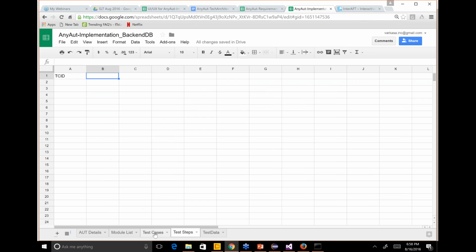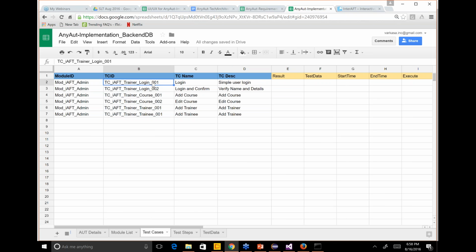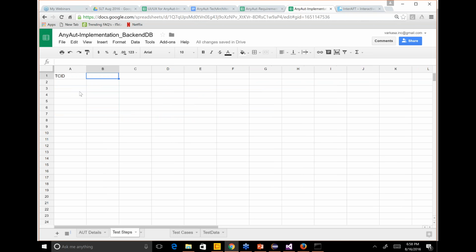So if I talk about a test case ID where the user is trying to log in, I have the same detail out here. Then I can have a step number, which says what is the sequence for that step. Is it the first step, second step, third step, fourth step, fifth step, and so on. And the same test case ID will continue for all the steps. What else can I have for a step number, team?